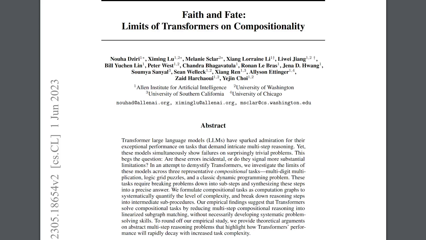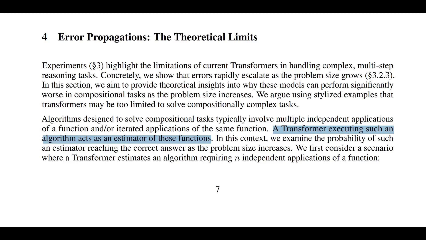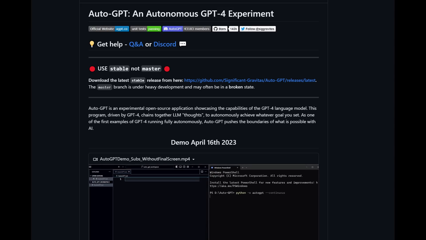Next up, this paper is four weeks old, but I just came across it and it has some good takeaways. They propose three main limitations of transformers in solving compositionally complex tasks. First, complex tasks require multiple independent iterations or applications of a function, but when a transformer executes these algorithms, it mostly acts as a probability estimator, which decreases the chance of reaching the correct answer as the problem size increases. I think this might explain why AutoGPT may be much more successful in problem solving compared to a single instance of GPT-4.